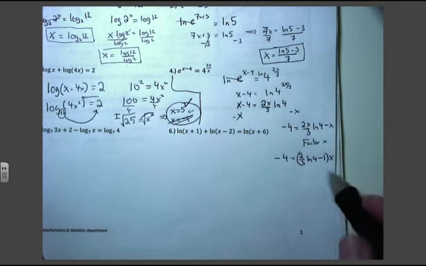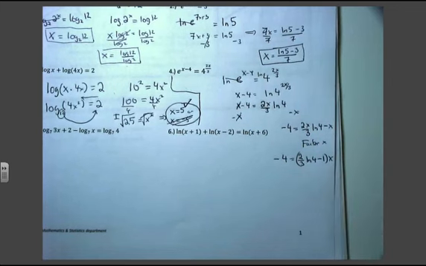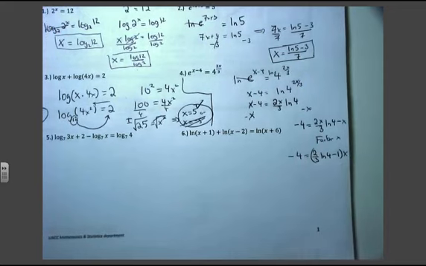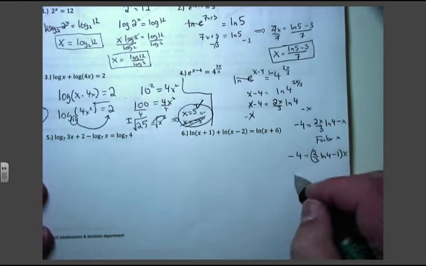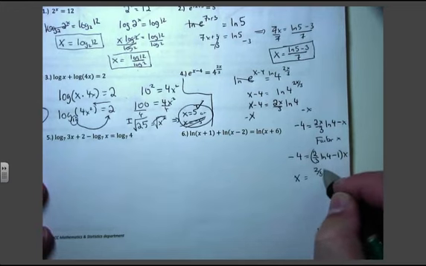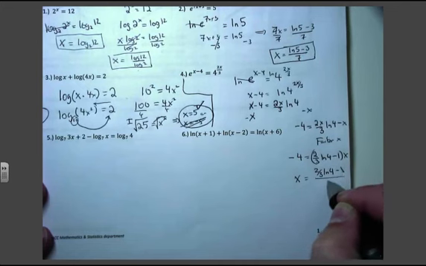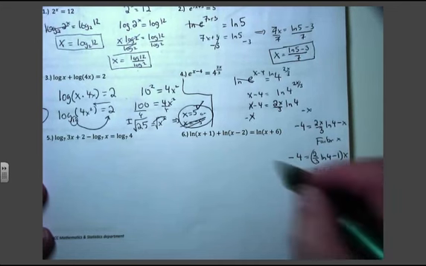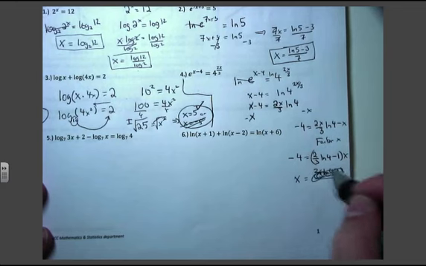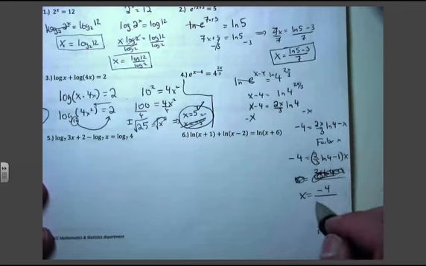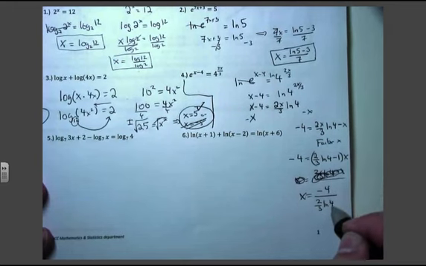It's nothing but an awful looking number. All I did was pull the x out of it. So I've got negative 4 equals crappy number times x. What am I going to do to solve for x? Divide. And when I divide, I get x is equal to, I screwed that up. Let me just rewrite that. It is x is equal to negative 4 divided by, on the other side, 2/3 natural log of 4 minus 1.